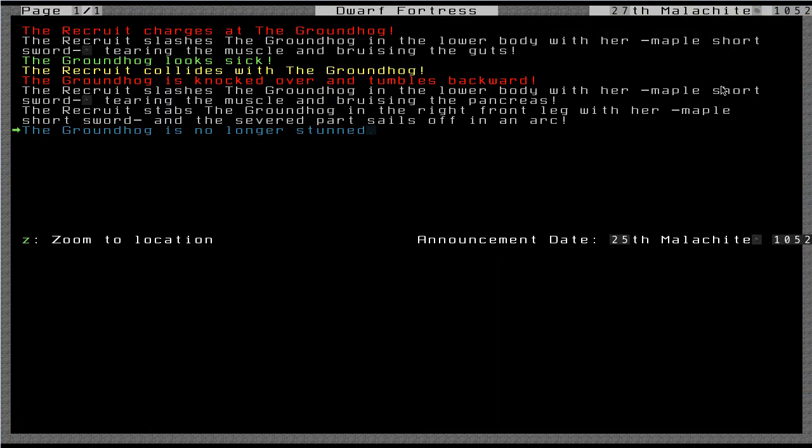And I was just looking at the combat log for that second groundhog I killed, and I just thought this is pretty funny. You can cause kind of secondary damage effects when you deal damage in certain areas. This game models organs, so everything from skin and muscle and bone are set as organs, and they're set in layers. So in order to damage organs, typically you have to damage the outer layer. So the groundhog, I guess the skin was kind of a non-factor here with the short sword. So it tore the muscle and bruised the guts.